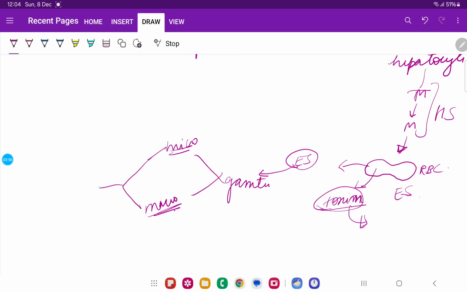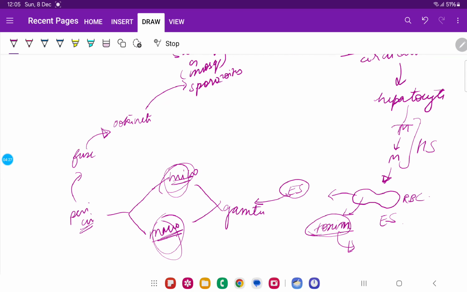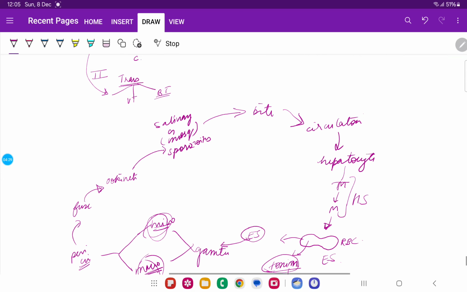Both of these will now again be in the peripheral circulation, and again a mosquito bite will happen, which will cause these to enter into the mosquito. They fuse to form a zygote. From the gut of the mosquito, they again traverse and reach the salivary gland, wherein after the fusion, the zygote or the ookinete transforms into sporozoites again in the salivary gland. So this is how the cycle goes.